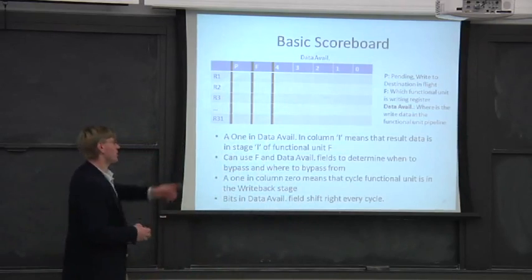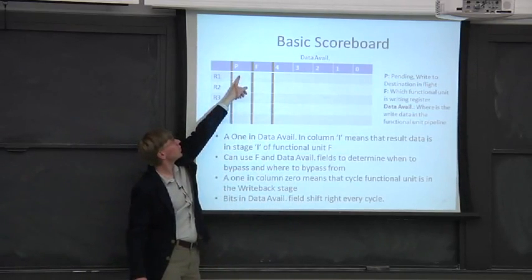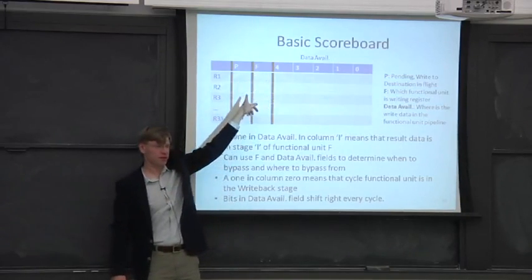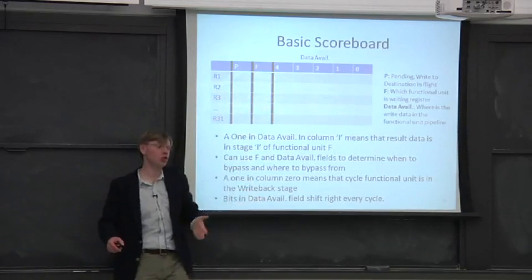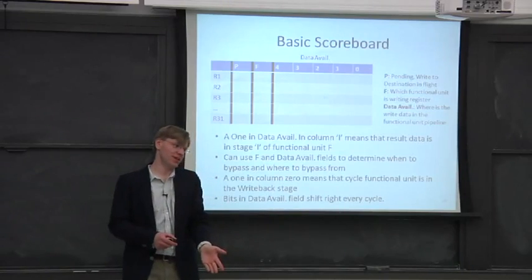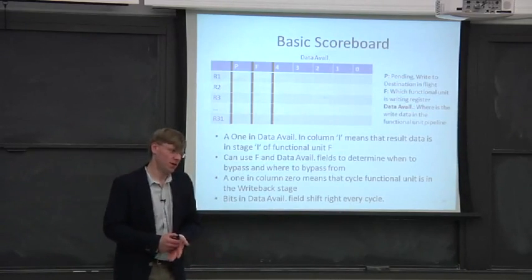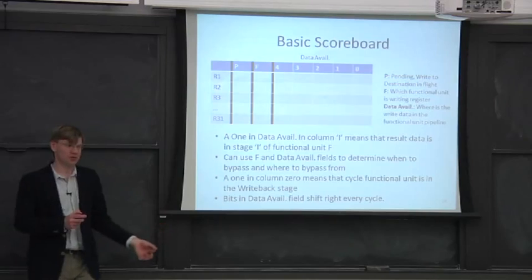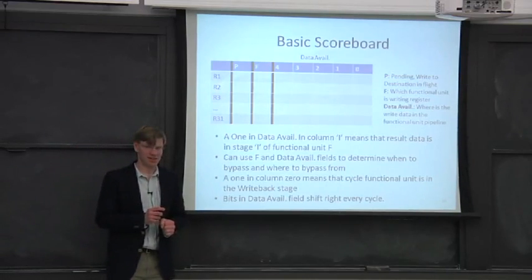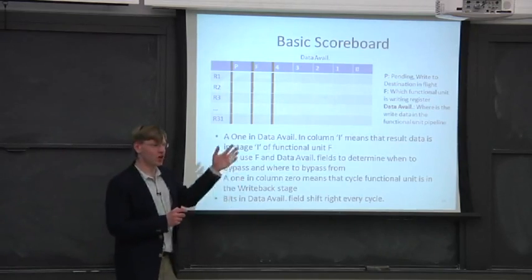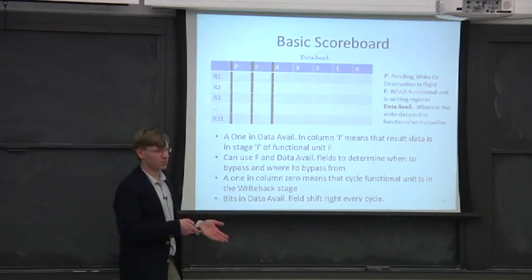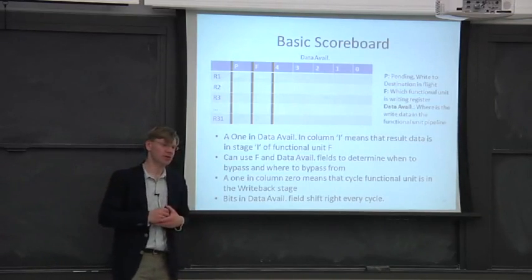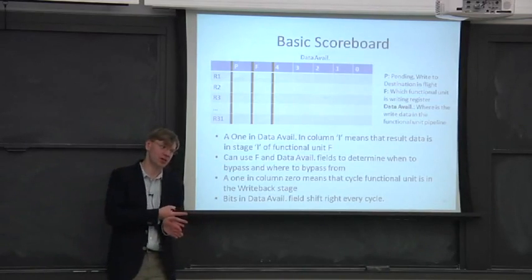So that's a very important question. What's going to happen is you're going to fill in with this functional unit the newest instruction that gets issued to that location, because from a bypassing perspective, that's all you need to know. That's very important. You don't need to know, from a bypassing perspective, something that was older in program order. We only need to bypass the newest value.